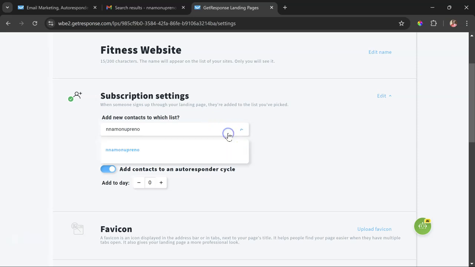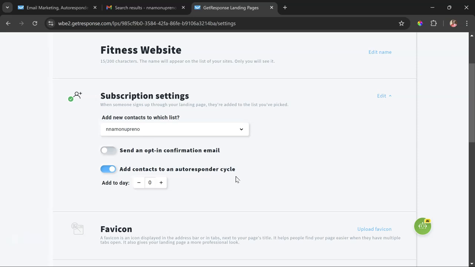So as you can see from here, we have Namon that has been created because that was what I used. This video does not cover list creation and manipulation, so I am not going to get into all of that. Do you want to send in an opt-in confirmation email? No, I do not. But if you want to, you can toggle this on and then create your confirmation email, but I do not.